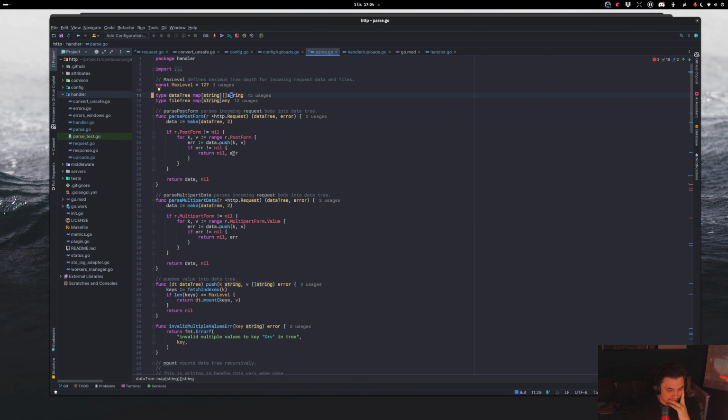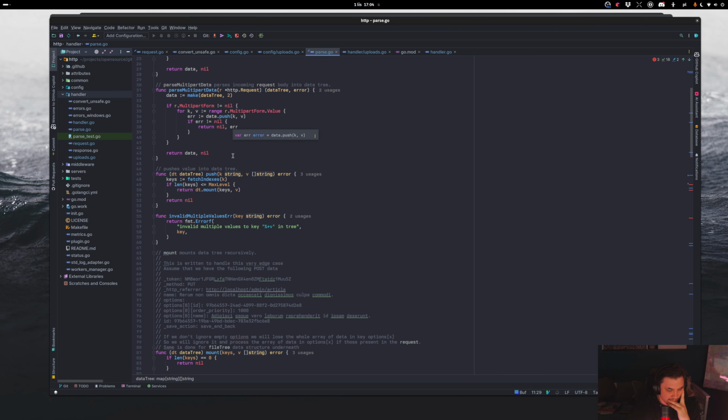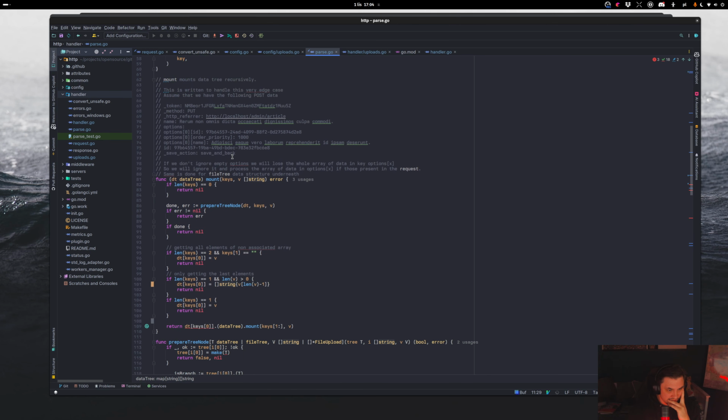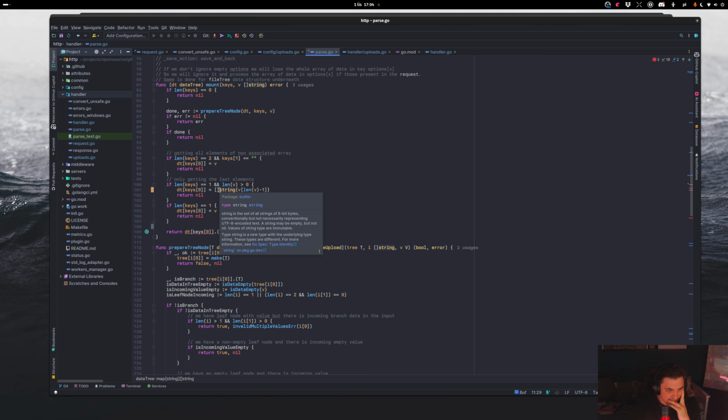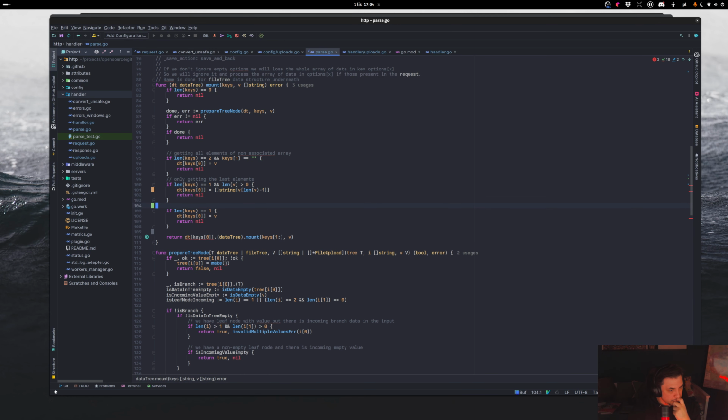Oh my god, what shitty code I wrote. It was written a long time ago.